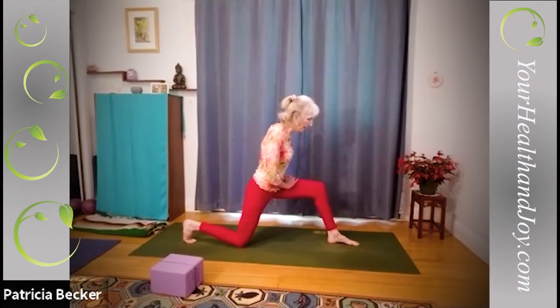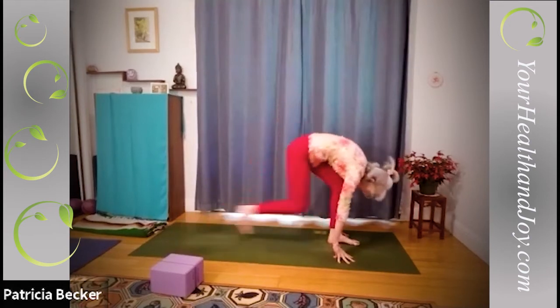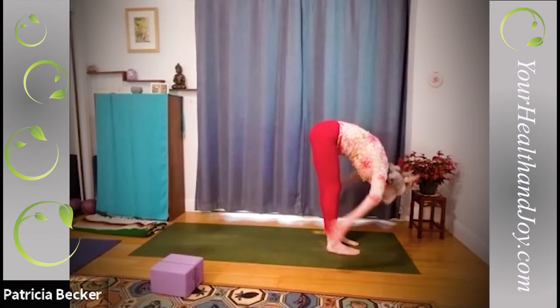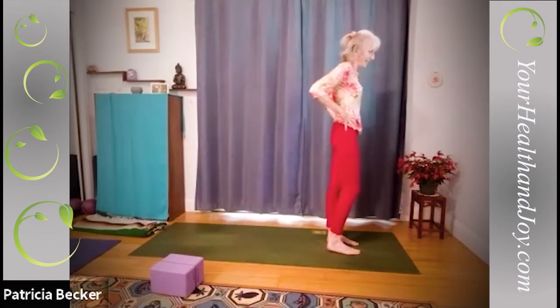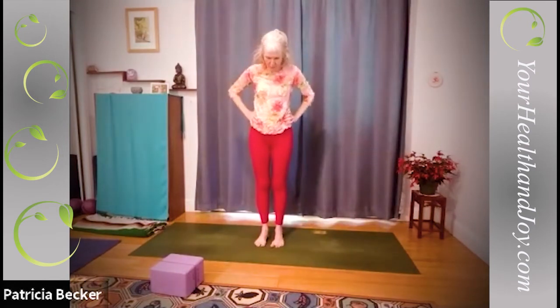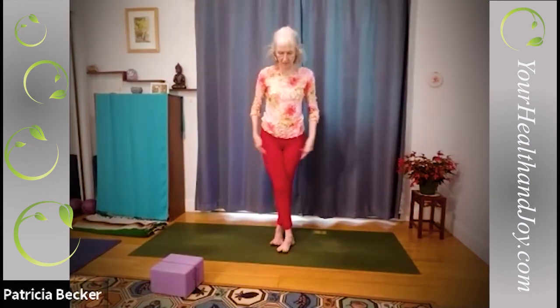And then back off. Place your hands down, straighten your back leg and step it up. And bring your hands to your hips, draw your shoulder blades on your back, press your legs, inhale, come on up. Now, we're gonna do a fun pose. So you can do this pose with your legs straight, or you can cross your legs. See if you can find stability with your legs crossed.